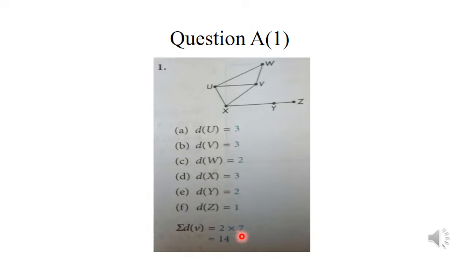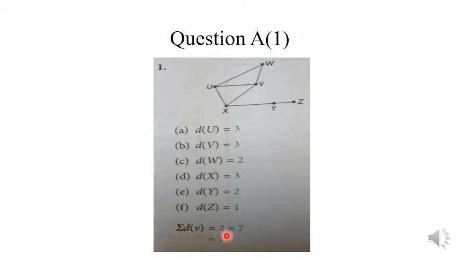Okay, now I show you how to get this number 7. Look at the diagram. U, W, 1. U, V, 2 edges. U, X, 3 edges. Next, W, V, 4. V, X, 5. X, Y, 6. Y, Z, 7. So in the diagram, there are 7 edges. That's why you write here 7. This 7 is the number of edges.